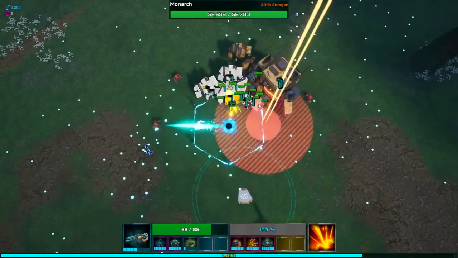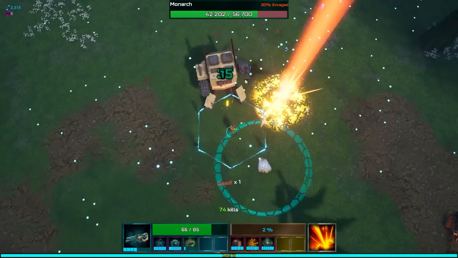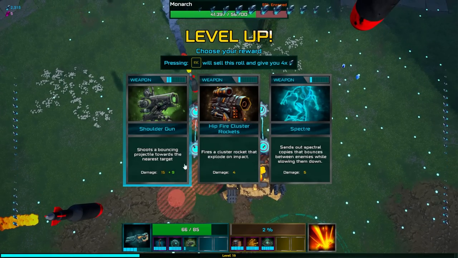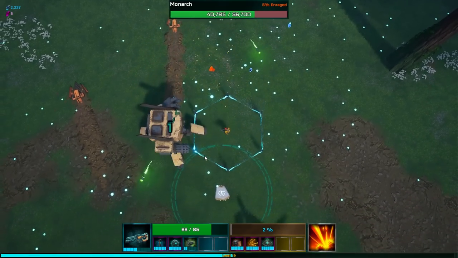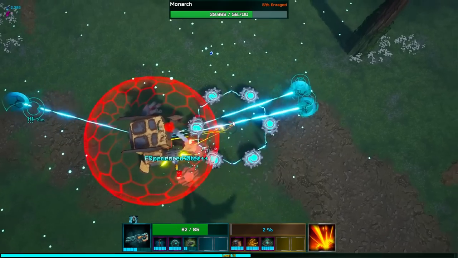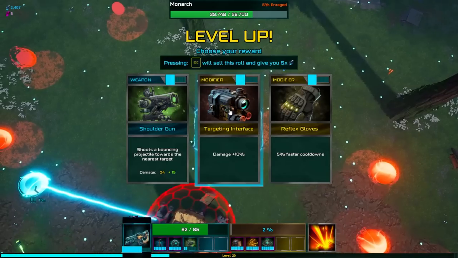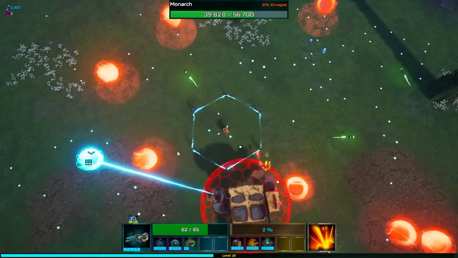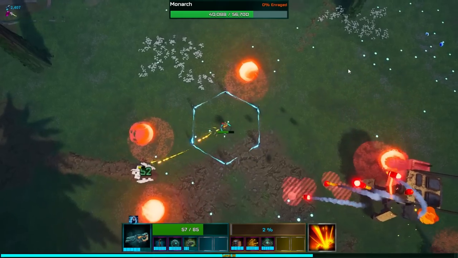Okay. Logic is... Drop that on his face. It ain't gonna kill him, but it's gonna hurt him. Okay, let's get some more shoulder gun. Not that it's particularly amazing. Okay, hit him with that. Bit rough.